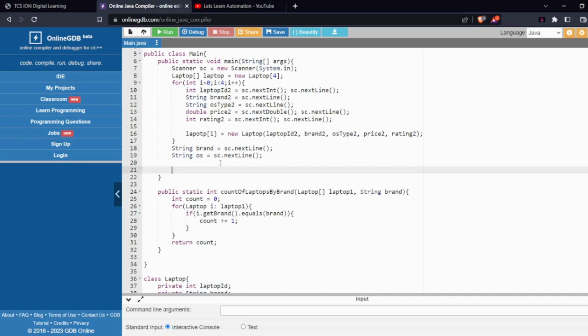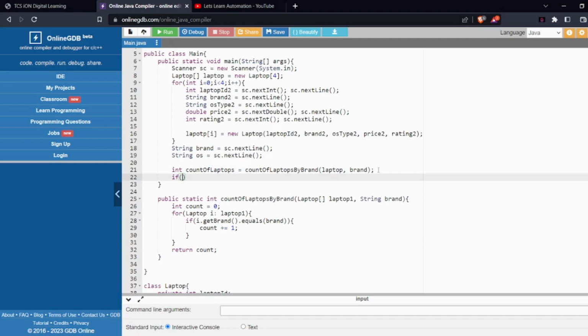Let's do that. I will take integer countOfLaptops equal to countOfLaptopsByBrand, and the parameters are going to be this laptop array and string parameter brand.